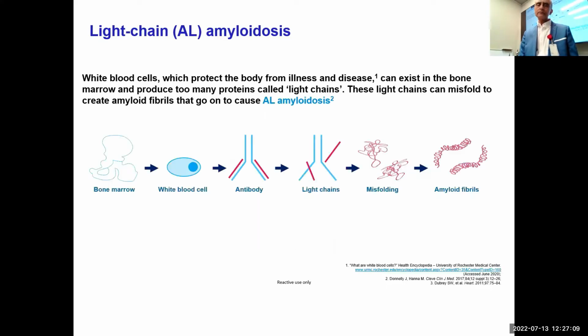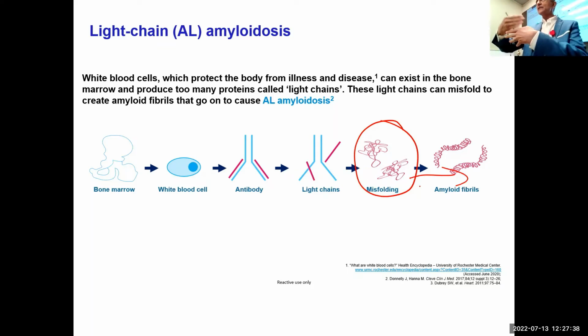ATTR can be either a point mutation in that individual, or it can be inherited, as I said, in certain populations. So again, we'll talk very briefly about AL amyloidosis. It is, as I said, a disease of white blood cells that produce the antibodies rather than forming the normal antibodies that one would expect, that do the fighting for infections. The antibodies misfold, and then when they misfold, they start to clump together. These clumping proteins then start to form amyloid fibrils, and those fibrils start to deposit into different organs and cause the end organ damage.